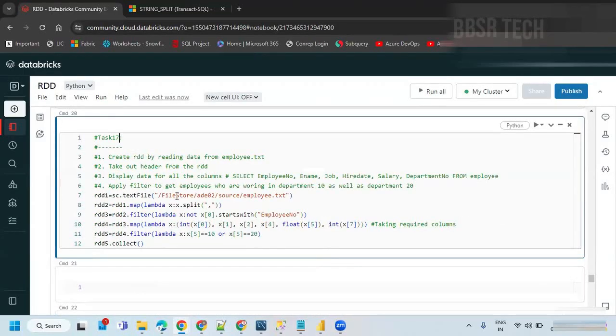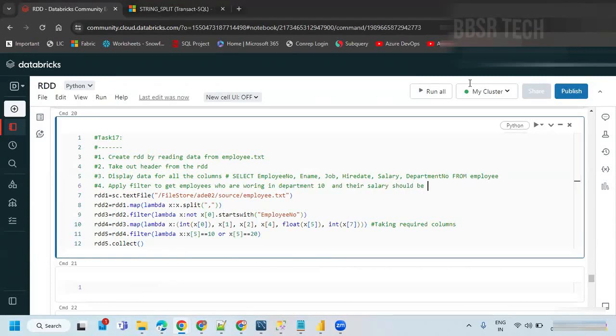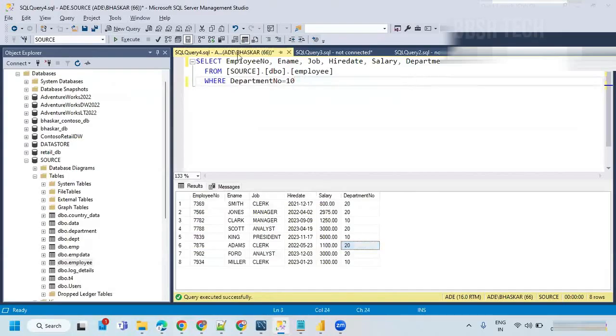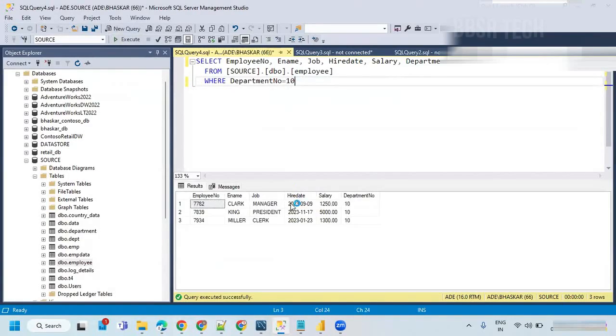Apply filter to get employee details who are working in department number 10 and their salary should be less than 2000.